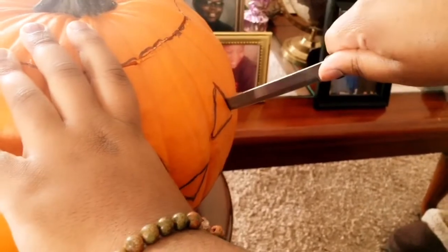Okay guys, so my son Brandon is cutting the eyes. Okay guys, this is my son Jaden. He's gonna be doing the nose. Okay, do up here now. Boy, that's my baby JD.